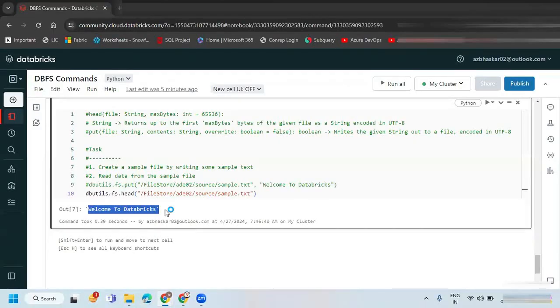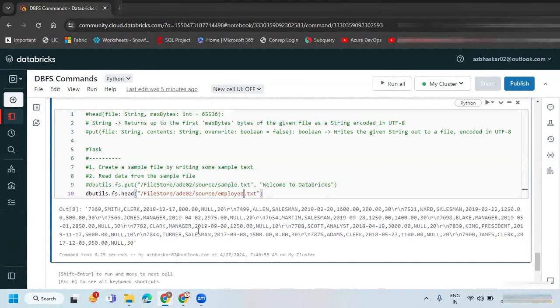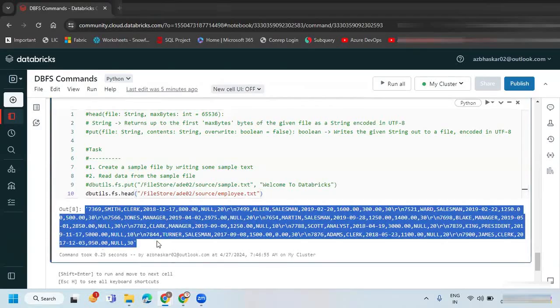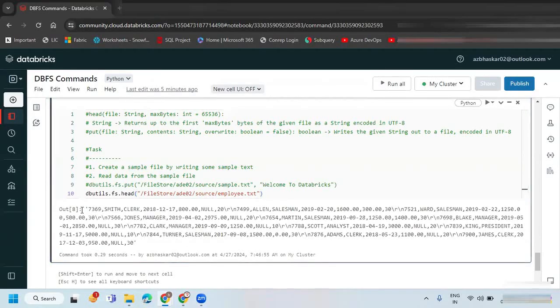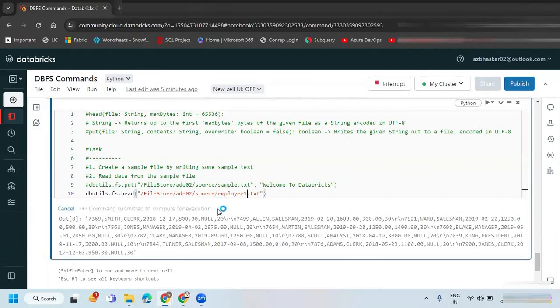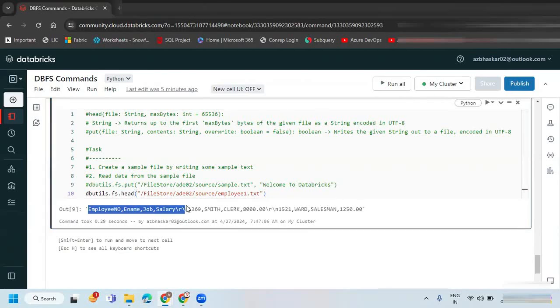So like this, we can do it for sample purposes. I mean to say, for practicing we can take it. And if you want, not only from here, you can also use employee.txt. You can read the data. Just observe how the data is there. This is not going to be much readable, but you can read the data from there. Okay, employee1.txt. You can just have a look at how exactly the data is there. Okay, so that is how we are going to do it.